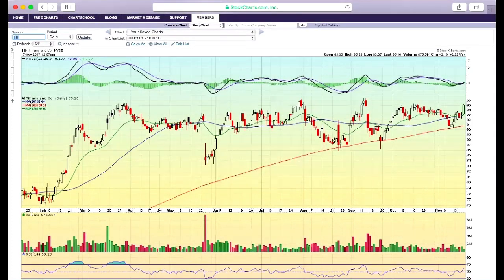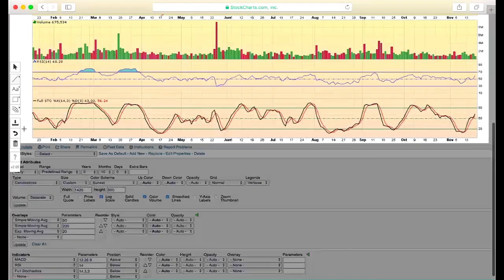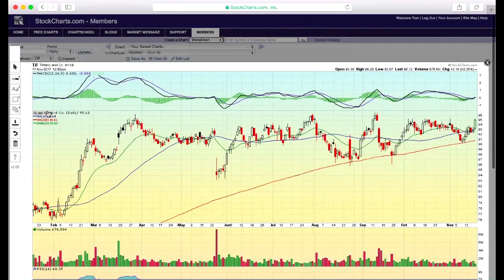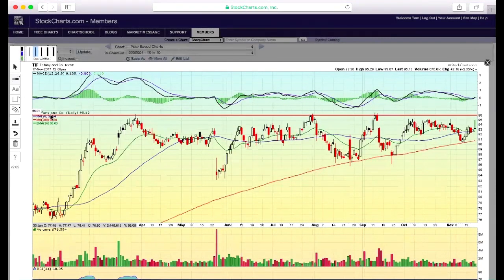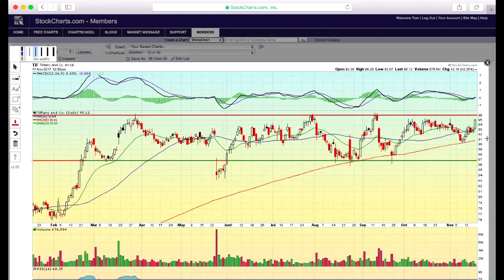Well, I'm just seeing sideways consolidation. I think it's very clear, at least to me, where your major resistance level is. We have gone up and tried to get through this $96 area on multiple occasions and continued to go sideways for the most part right in this area. We did have this one little dip. But for the most part, if you look back over the last 7 or 8 months, we have been in a range from about 87 to 96. So I think we're getting closer to the top of it.